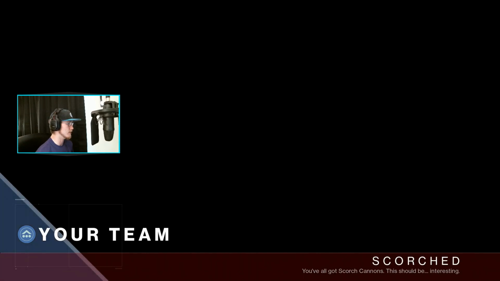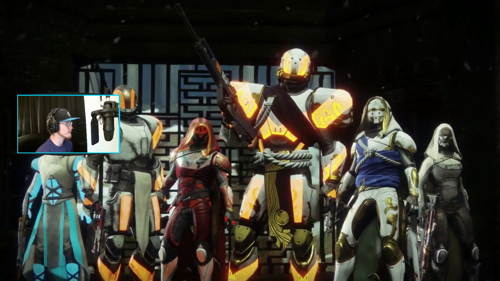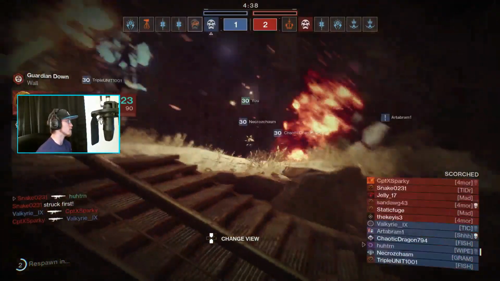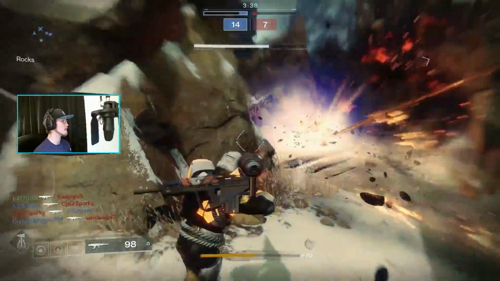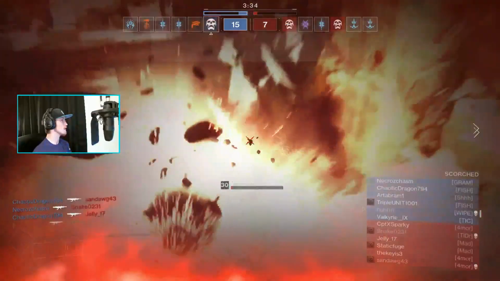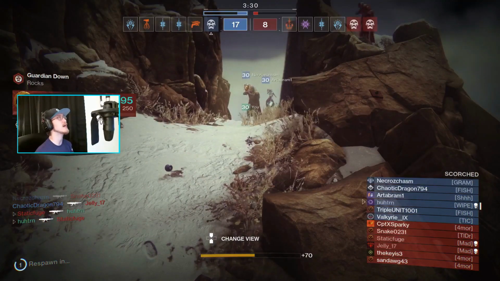Vostok, Fellwinter's Peak. This is gonna be a fun map. Wide open. Missiles going everywhere. Explosions all around. Oh my. What? Bro. Got ya. Yeah, sabotage.